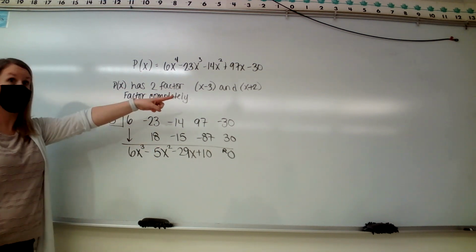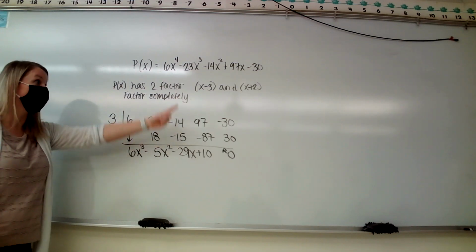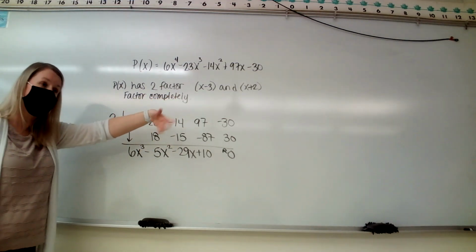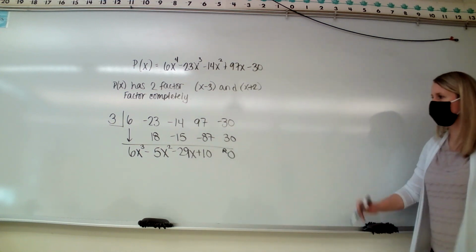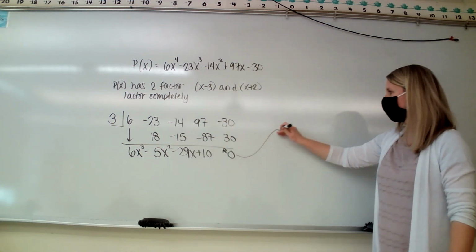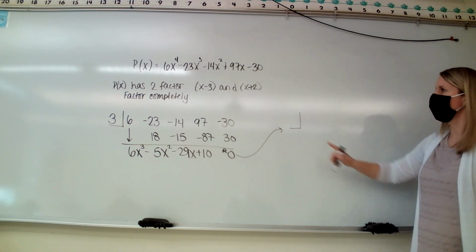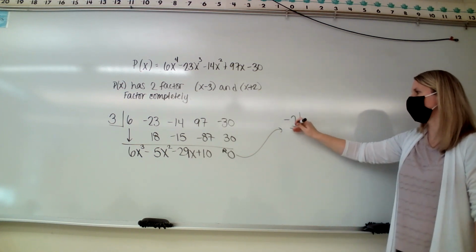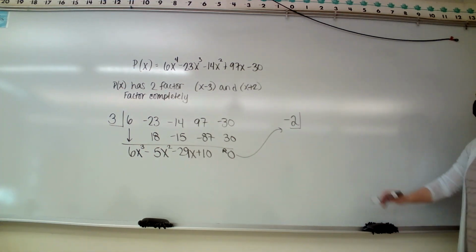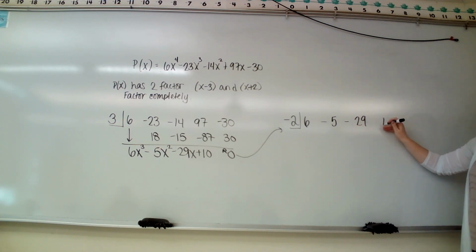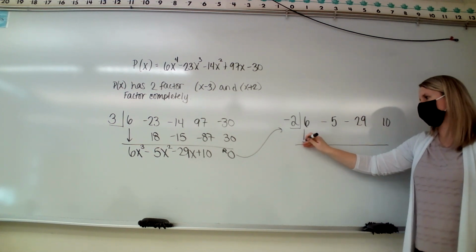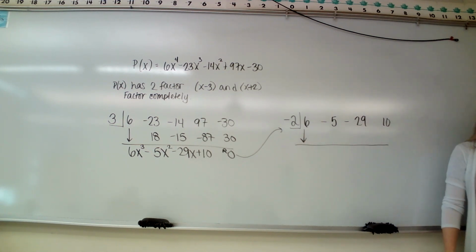So if you know another factor, you just take this and divide it by the other factor, then it'll keep breaking our polynomial down for us, and then it will be way easier for us to find the nice answer. So we're going to take this answer and set up another synthetic division with the other factor. So that would be 6, negative 5, negative 29, 10. Once again, you could have tried factor by grouping, but it's not going to work because your groups won't. It'll just be a big old mess.